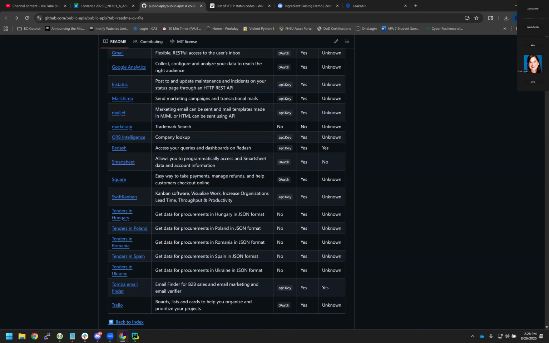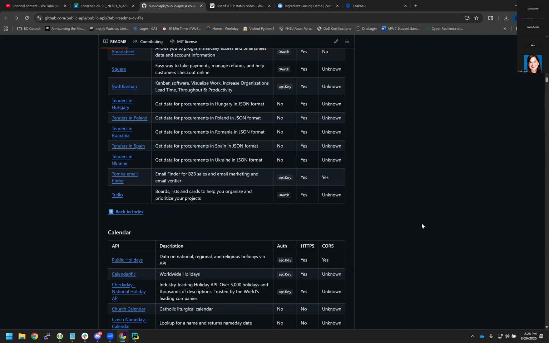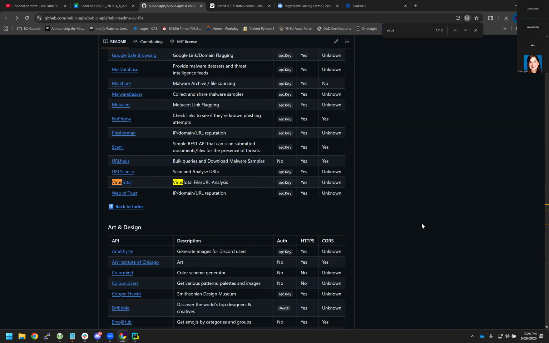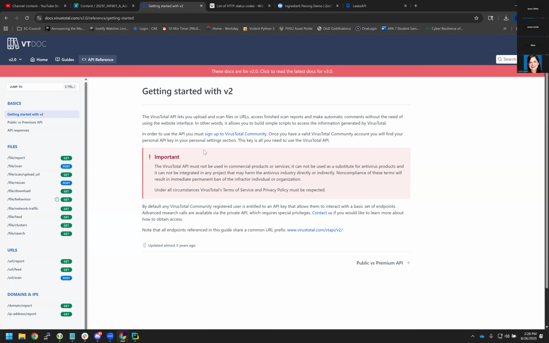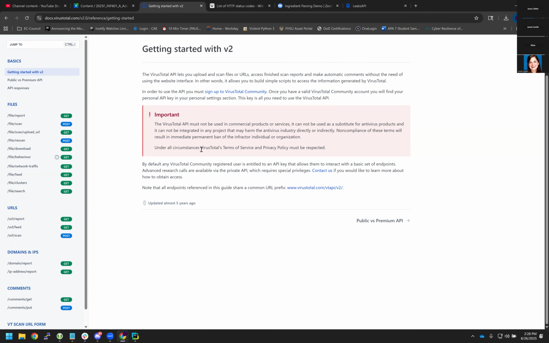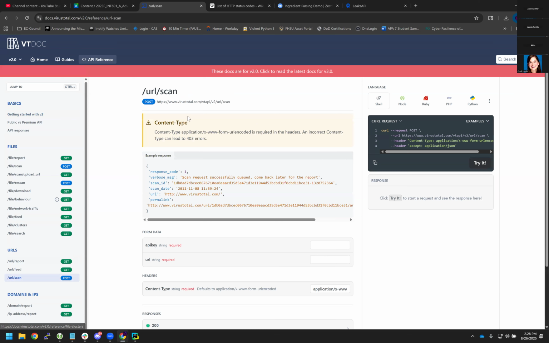Someone says virus tool. A virus tool? Yeah. Oh, total? Virus total, yeah. So this is one students have definitely used and built projects around. The idea behind this one is it allows you to upload files and then get a report as to whether or not it's truly malware or viruses. Or if you feed it a URL, it can sometimes tell you whether or not that one is a virus or something. So for example, let's do something like URL scan in this case, right?